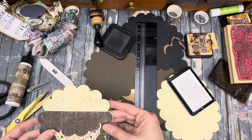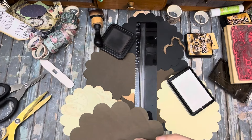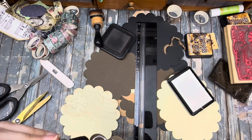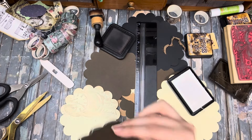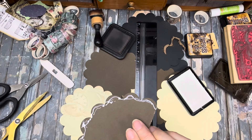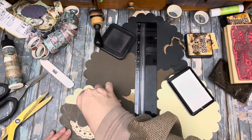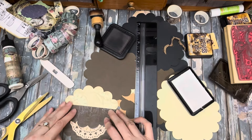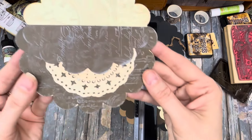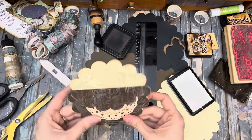Now we have this little pouch. This is cute. I like this. There's lots of ways, every which way. I think that's it. So all the scallops are just totally glued. I doubt you even have scallops — we're just pretending this is a circle. I just had it so I wanted to use it. You know how it goes. That's pretty good. And then that's it — you've got a pocket. You can glue it down in place. It seems to be the tag I'm using. That is cute. Do it with circles.